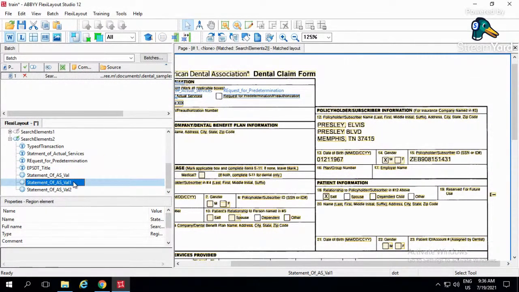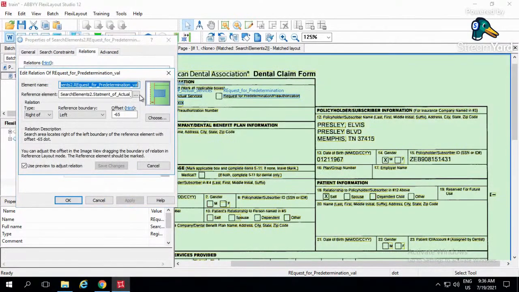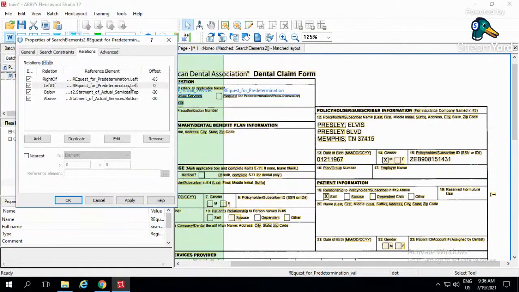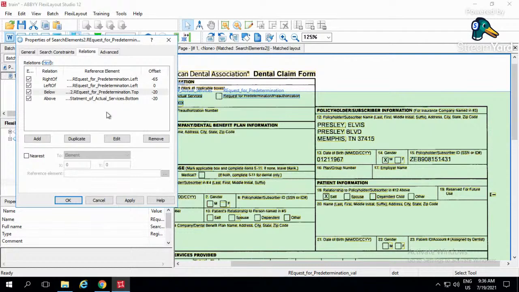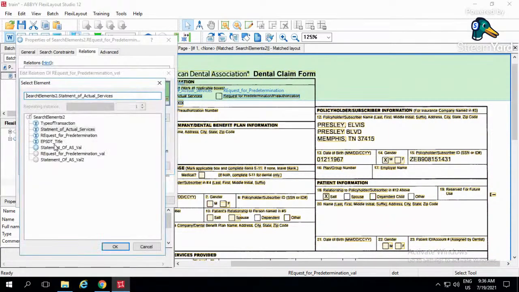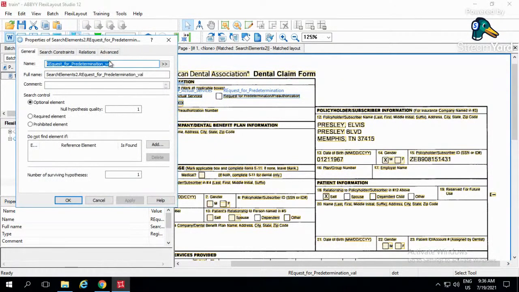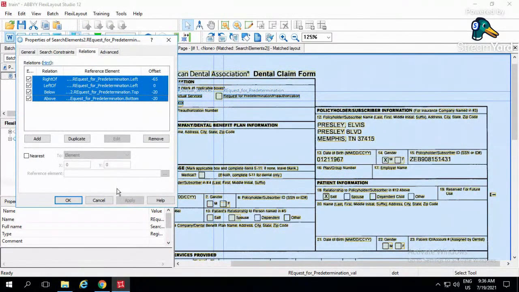So let's create one element for this value. I'm going to change this reference element from statement of actual services to request of predetermination. Apply. Okay, so what you can do is go to the relation and check again. Okay, this is correct.